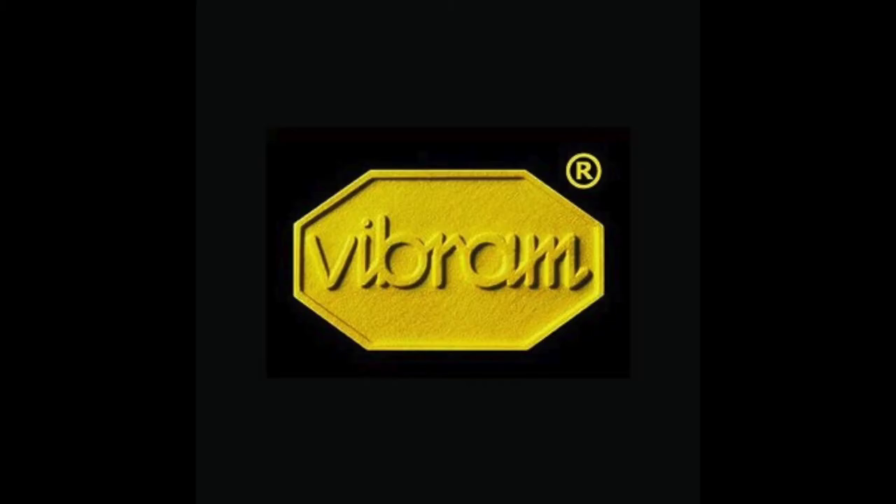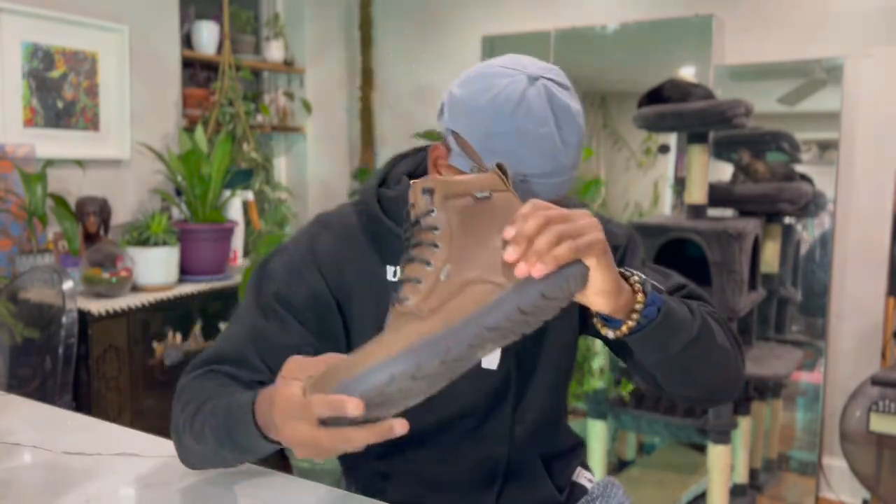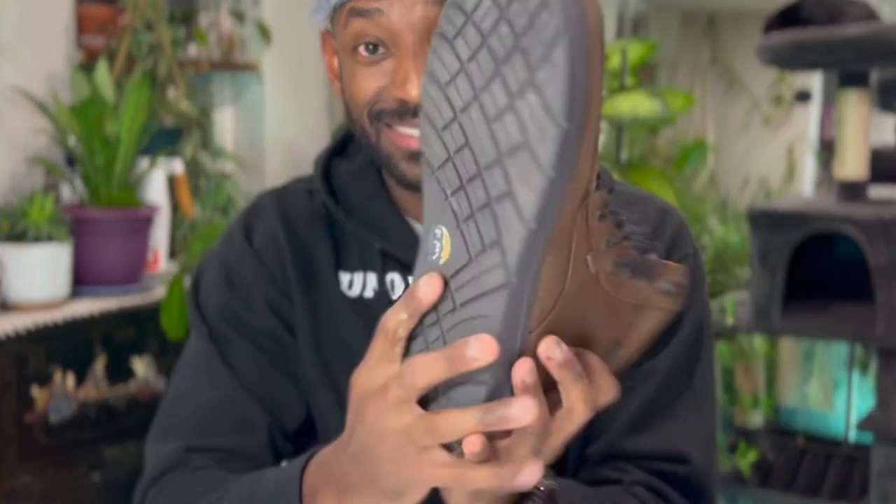So what is a minimalist shoe versus the regular ones or barefoot? It has to meet certain criteria. I'm not going to break it all down here — you can go on YouTube and look up Lems, Vivo Barefoot, Vibram, Wildlings, Zero — just type in minimalist shoes or barefoot shoes and it's insane. But the criteria would be: flexibility — this is a boot, look at this, it's insane — and a wide toe box. Look at the size of this, it just blew my mind realizing the importance of that.